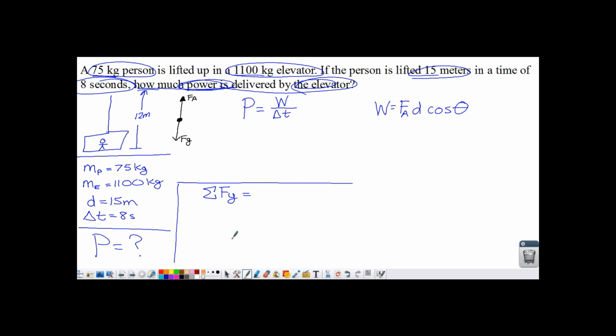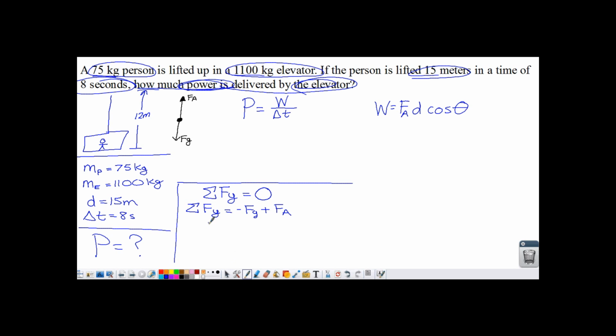Okay? In this case, when we travel on an elevator, typically you start moving, you go at a constant velocity, and then you stop moving. So we're going to say the elevator in general is traveling at a constant velocity while we're on it. So since it's traveling at a constant velocity, we are going to say the net force in the y direction is equal to 0. Remember, the net force in the y direction means you should add up all the forces in the y direction. So I look at the picture. I see two forces going in the y direction. Gravitational force pointing downwards, so I'm going to make that negative. And I'll add that to the applied force, which is pointing upwards, so we'll keep that positive.